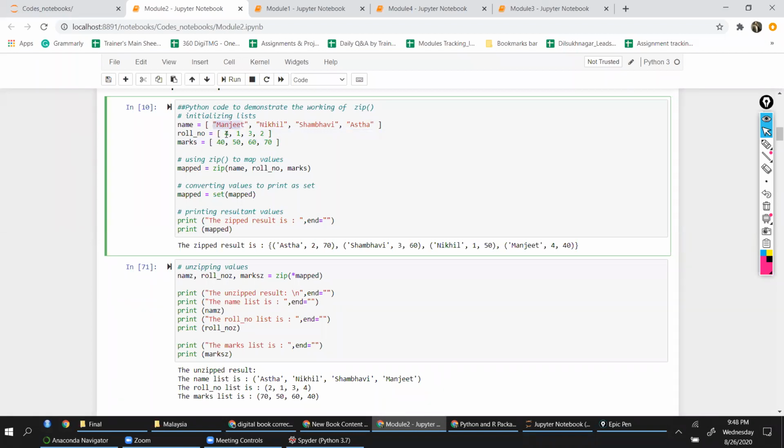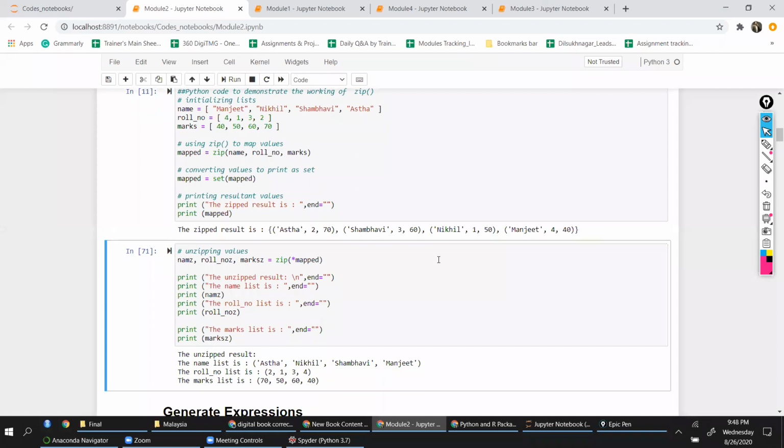Manjeet is getting mapped with 4 and 40. But because there is no order, you can see this. There's no order basically. It's just condensing the data into the 3 different values, 3 different sets you might think of.